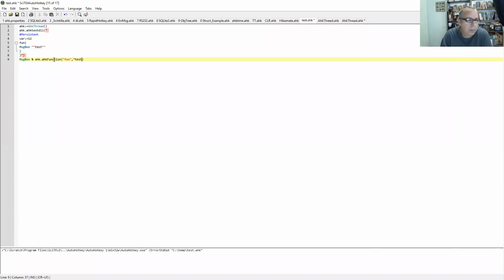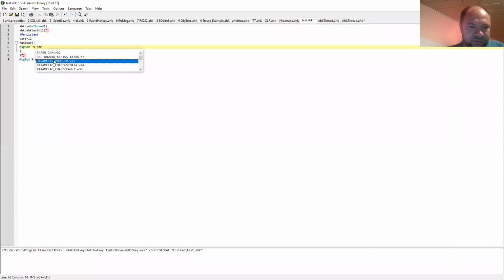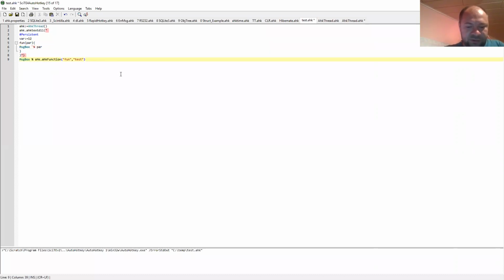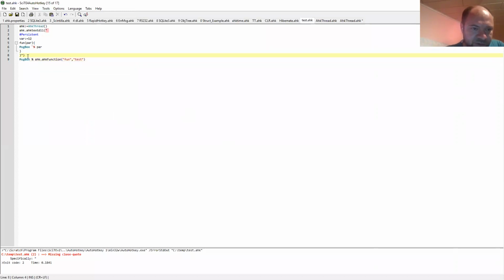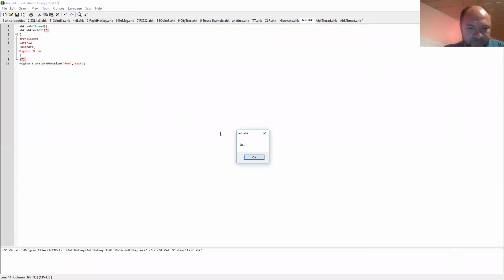So fun, and give it a test, and instead here we do the parameter fun, enter, and call the function. I need to stop. So, okay. We did call the function inside the thread.